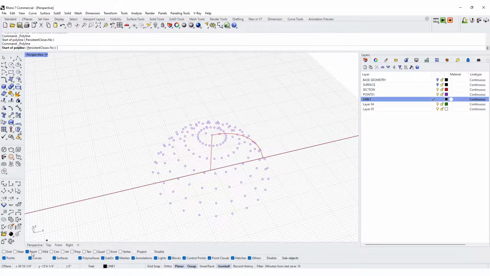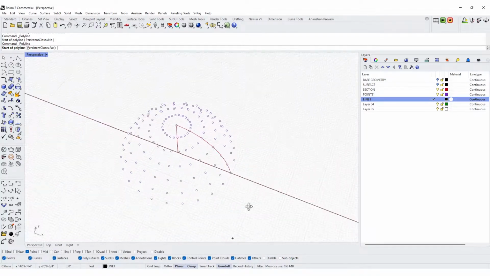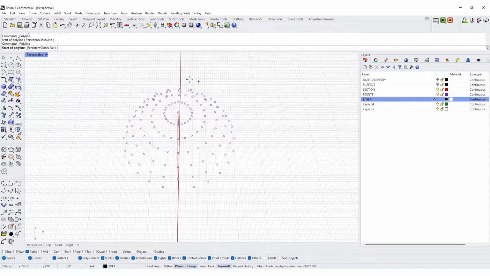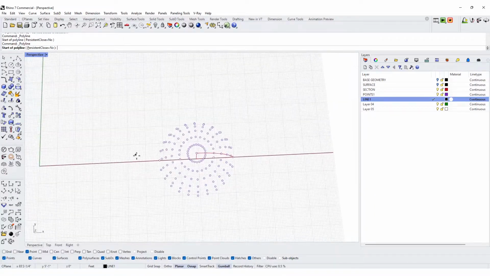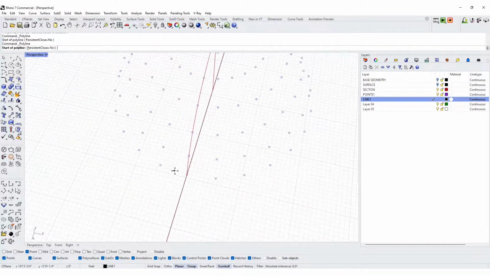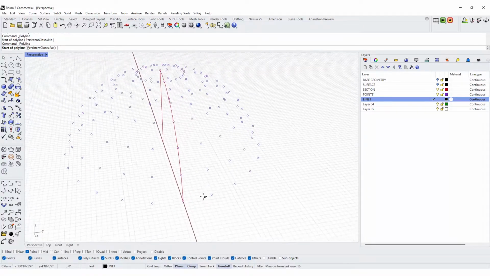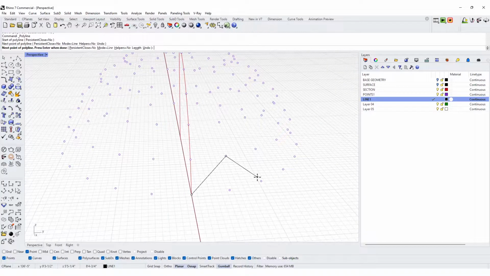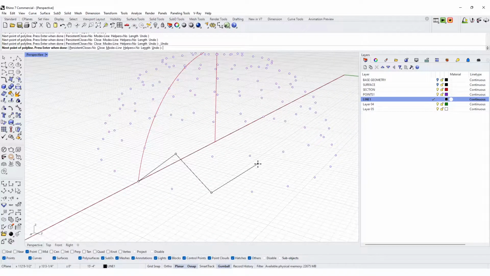So one way to do that is we'll go here to point, object snap, and we'll work our way around. Now I do like to start at one of the coordinates, like if this is the X and Y, let's start here and work our way around. I'll start with this one, and we'll go up, down, and work our way around like this.